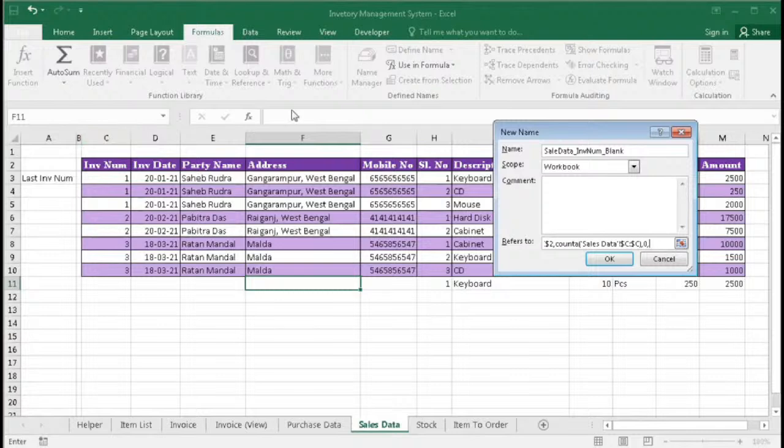The height will be the total height of this column minus the height of this column. Here you can count 10 values, here is 9, so the height will be 1. So COUNT of H minus COUNT of C, close bracket, comma 1 column width, close bracket.